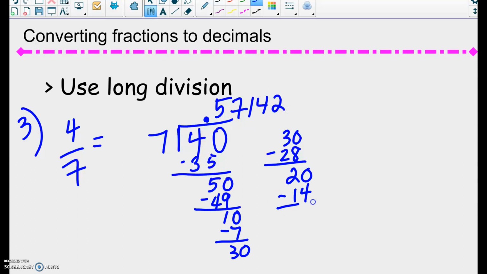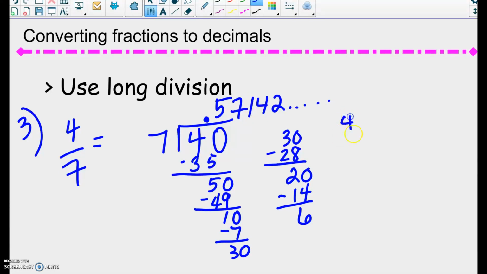So as you can see with a problem like this, my decimals are going to keep going. Most teachers are going to give you a rule with which they want you to round to. Usually I will tell you, I like 2 places after the decimal. But in this case, we're going to keep 3.